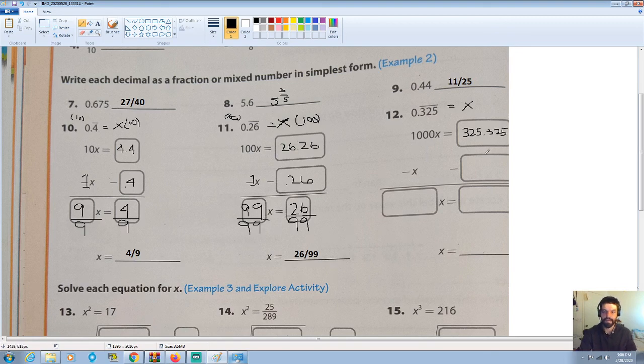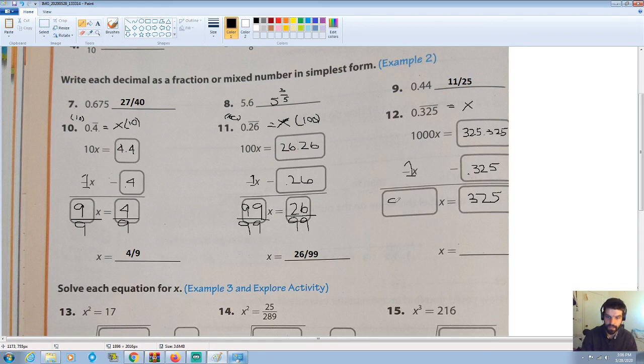And now again, we're going to come to this step where we want to subtract 1x. And that 1x that we're subtracting is that 0.325 repeating that we had in the very beginning. In this case, we're subtracting off that repeating decimal, so we can just represent it this way, because this is just getting rid of the decimal part of this number here. That way 325 can just be the integer that we're going to have as our numerator. So this is going to be 325.